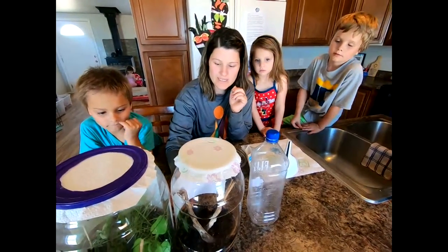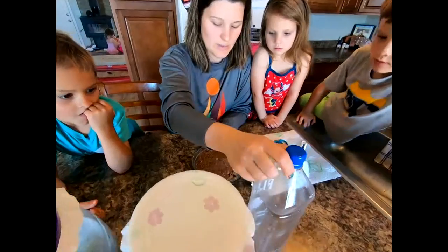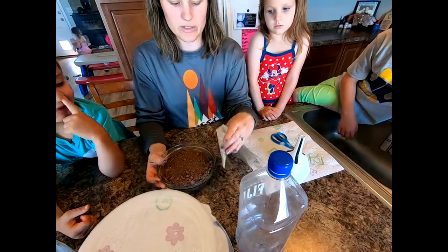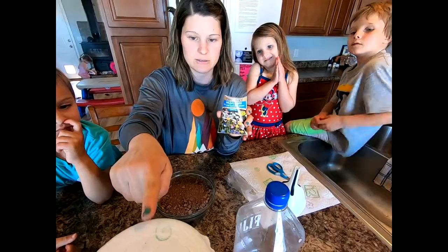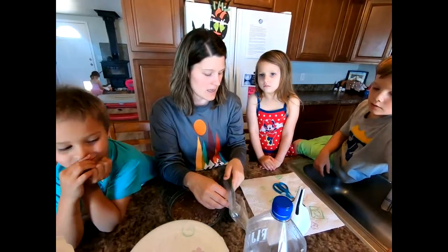And what we are doing is we're putting, for these two, I got garden soil. But for this one, we're just gonna put in some dirt from outside. So I just went and got some dirt from outside. We're also using some wildflowers to plant in there. We planted wildflowers in this one as well. They aren't growing just yet. And we have some plain regular grass seed.